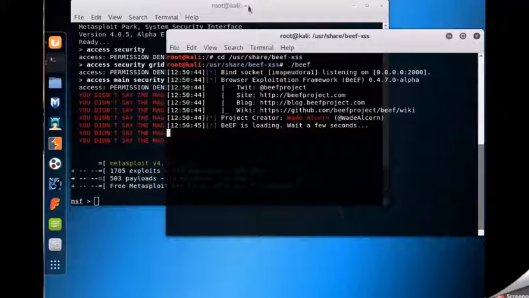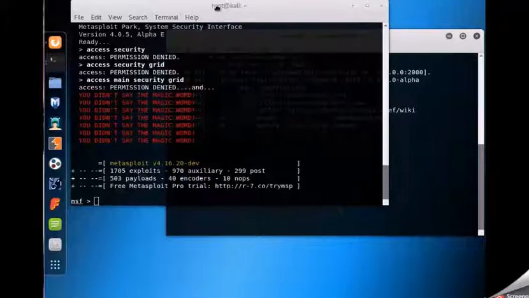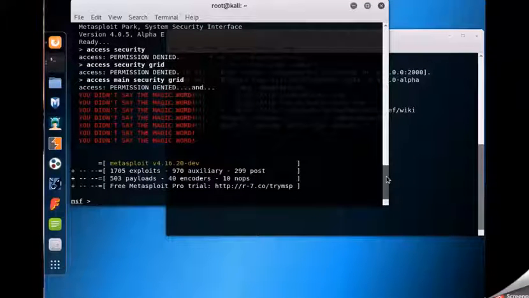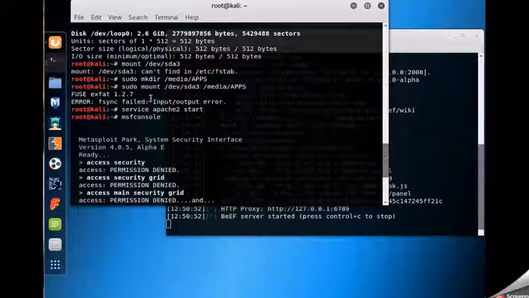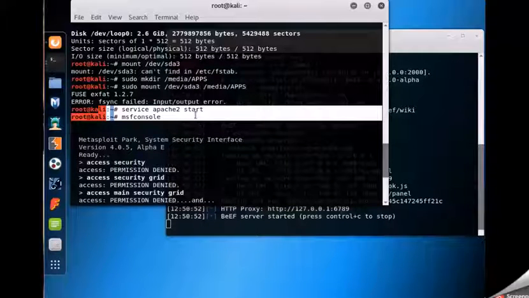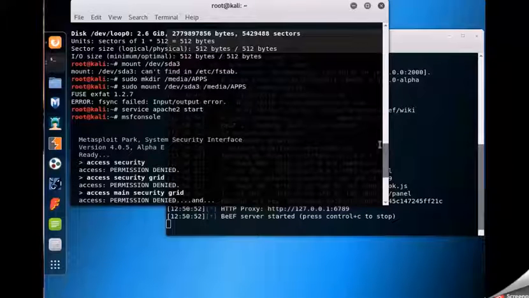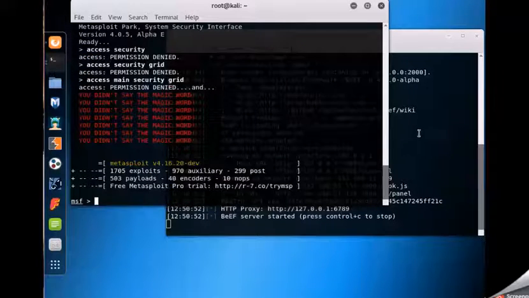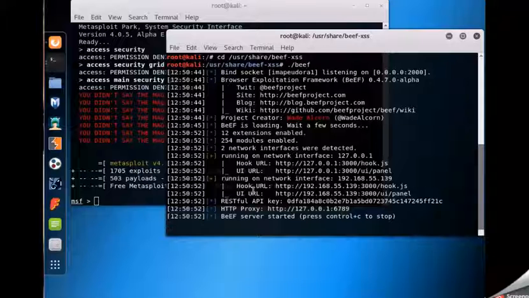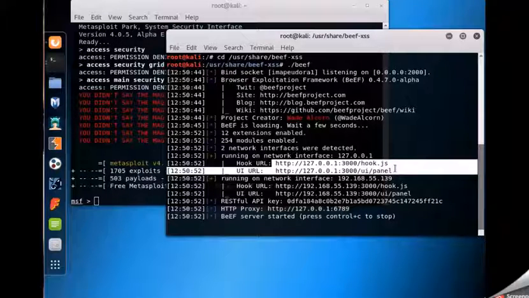As that's loading, you can see in the next terminal I started the Apache 2 service and then started Metasploit in case we use that at a later time. If you're working within a local host, you would use the local address for the hook and the user interface URLs. Otherwise, you can use the IP addresses listed below.